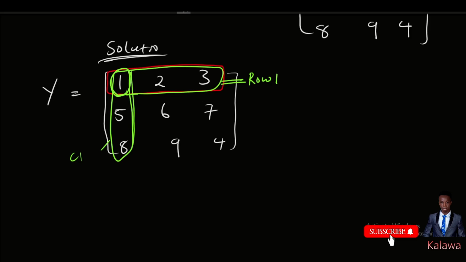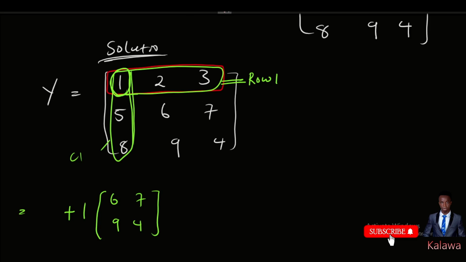Once you have determined the row in which 1 is located, and the column in which 1 is located, the remaining elements in the 3x3 matrix, the ones not in that row or column, are referred to as the minor for 1. Are we getting it? Remember, we'll also consider the sign. For this first element, it's always positive. So plus 1, and the minor is 6, 7, 9, 4.